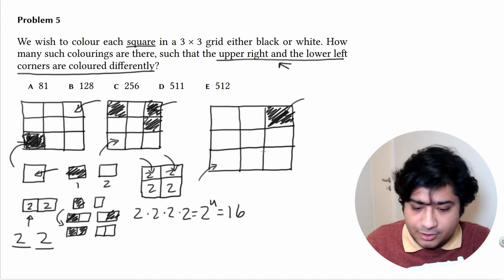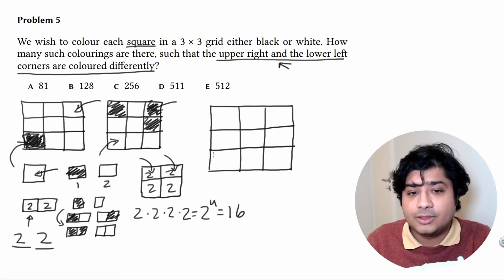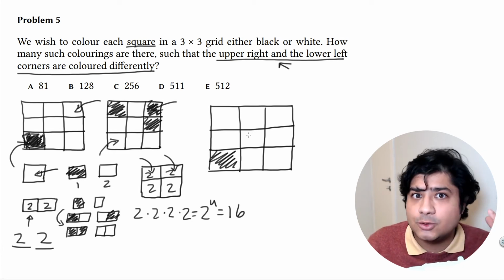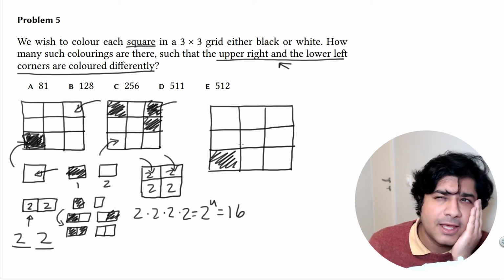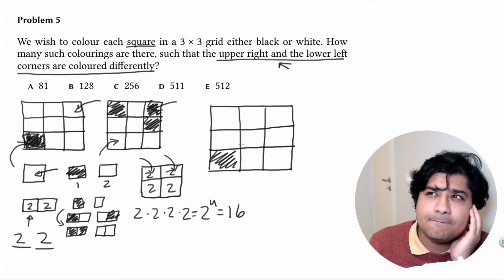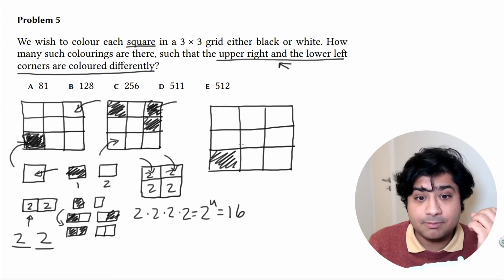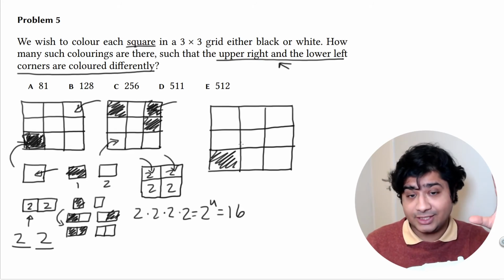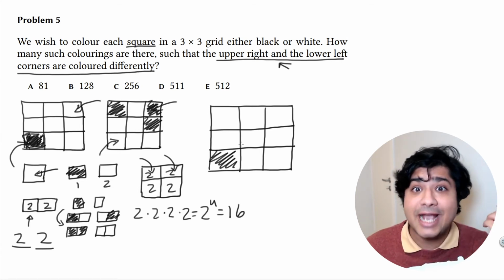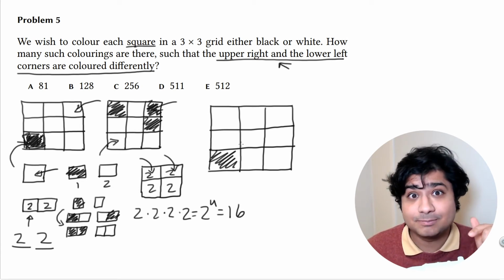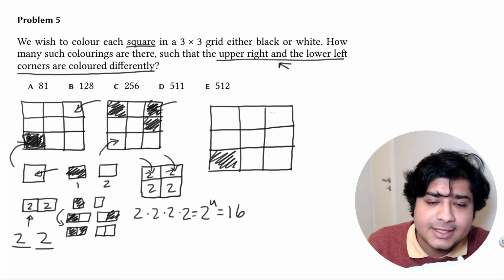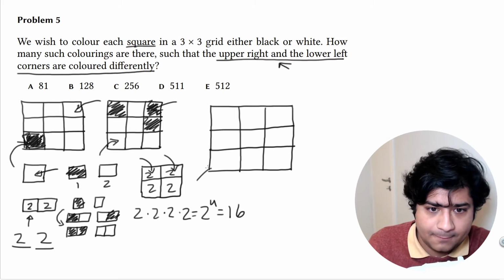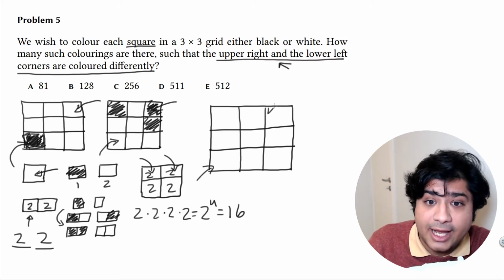Now, the other option could be the opposite, which is the first one is colored black, and then the other one is colored white. There are only 2 options. So what if we figured out for the first option, we color one of them black and the other one white, and then we figure out how many possibilities for the rest of it, and then we did the same thing for the second one, and added those 2 numbers together. That is actually going to work in this case. So let's do that now. So first thing we'll do is that we'll color the first one white, this one, and then we must color this one black.